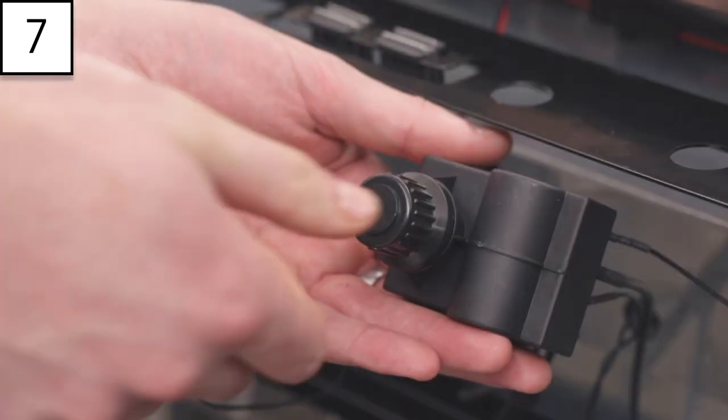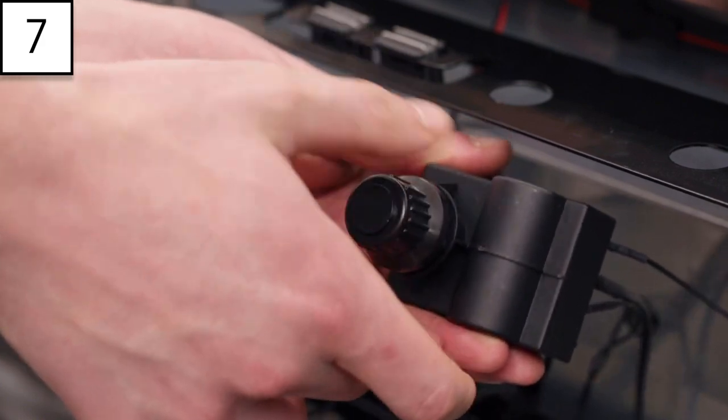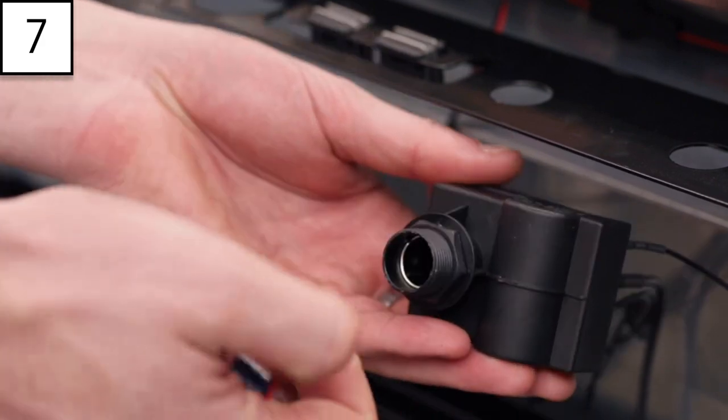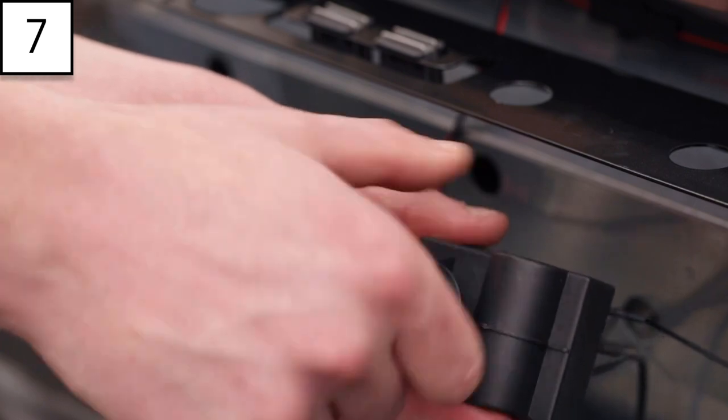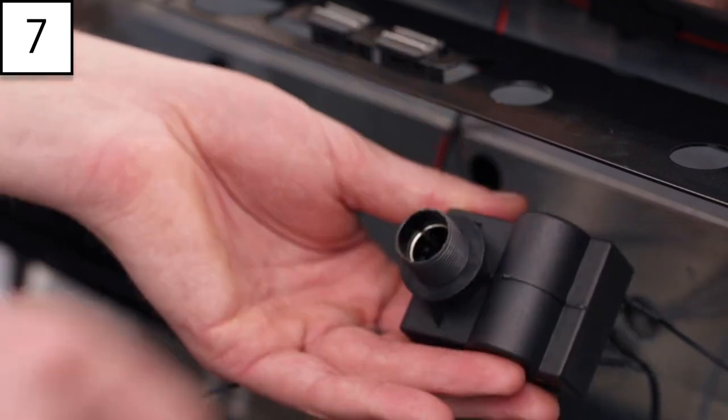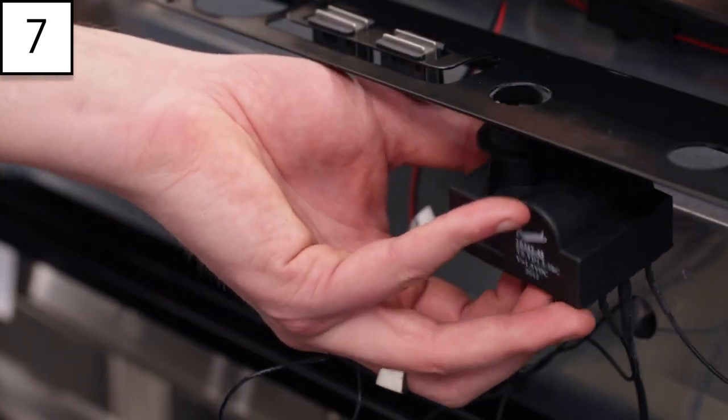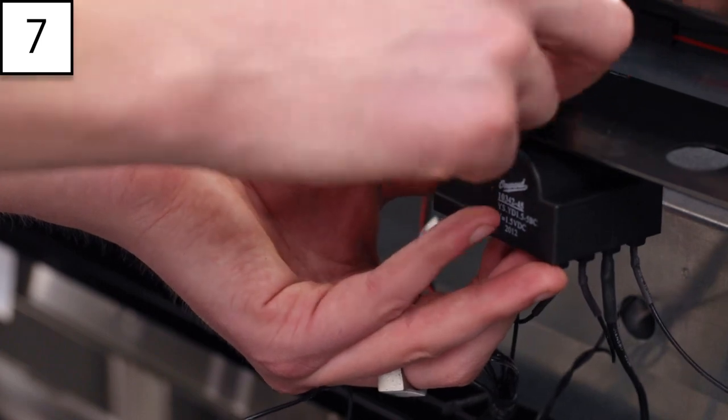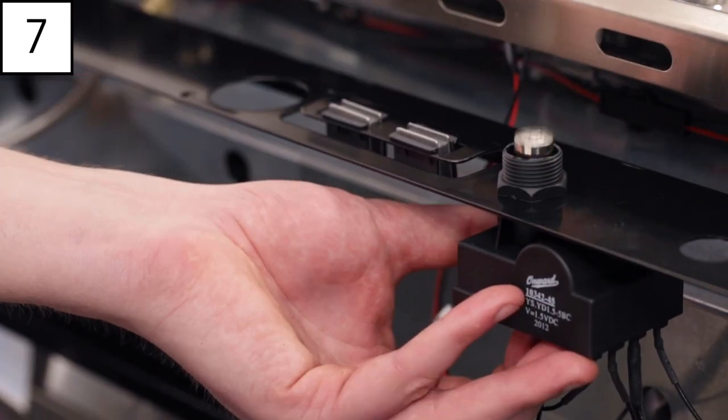Step 7: Install the electronic igniter. Unscrew the cap and nut and insert the igniter through the round opening on the door catch bracket. Replace the nut, battery and cap.